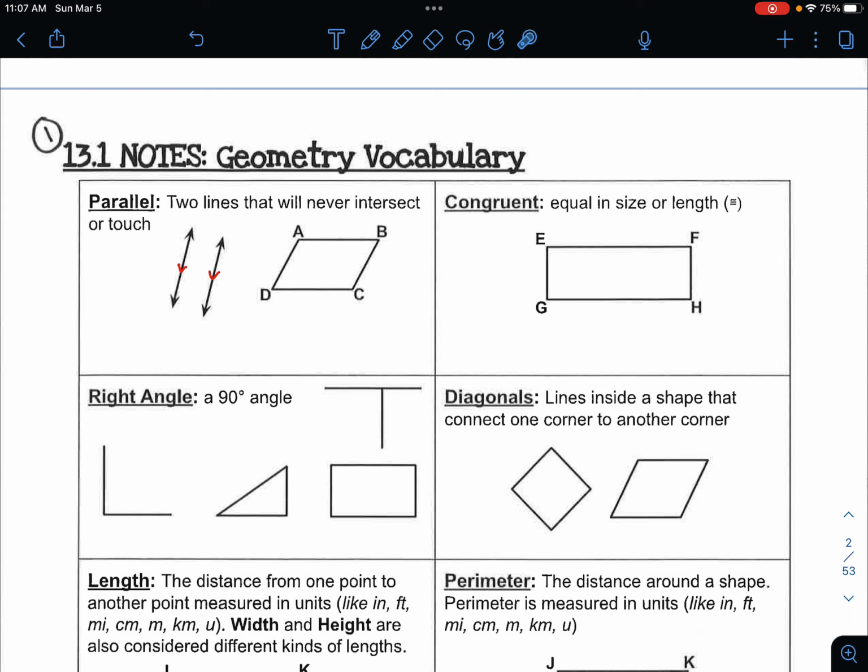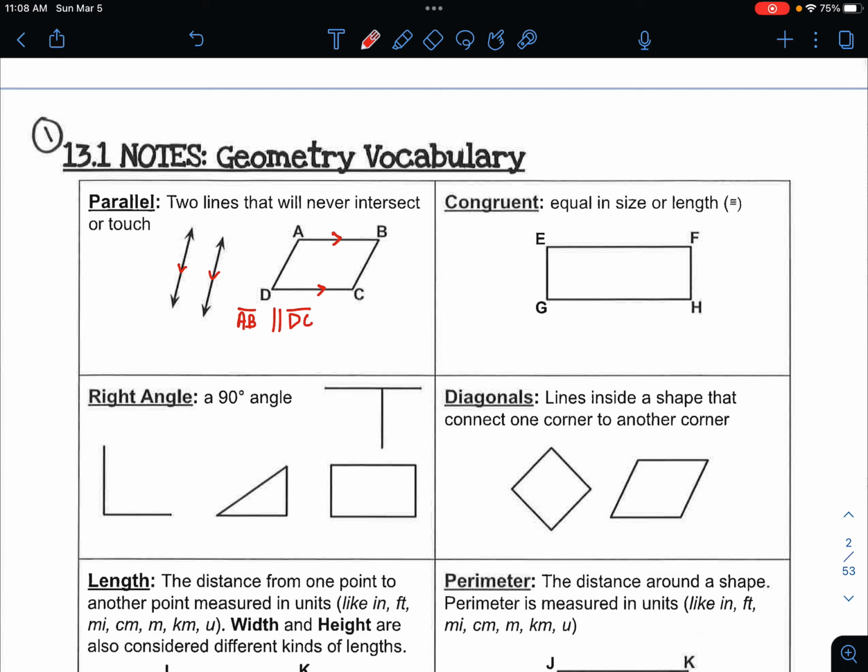Over here, we have two sets of parallel lines. So we consider this 4 different lines because lines are straight. You don't consider this one line that bends and goes around. It's 4 lines that form a quadrilateral, or a parallelogram in this case. And we would say, this is parallel to that. So we would say line AB is parallel to line DC, or CD. Both mean the same thing. Sorry, hopefully that doesn't look like an O. Let's try that again. DC. So line AB is parallel to DC.